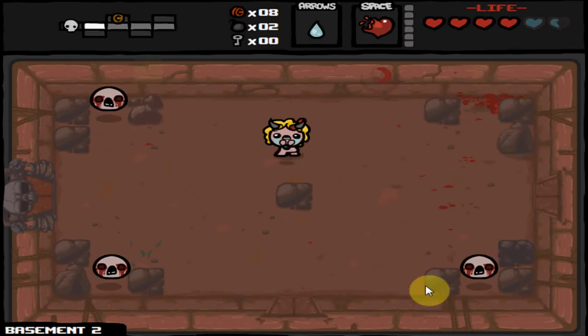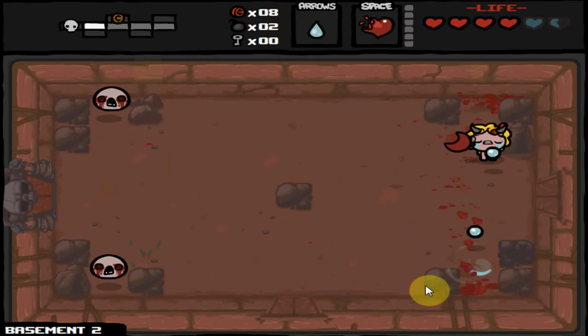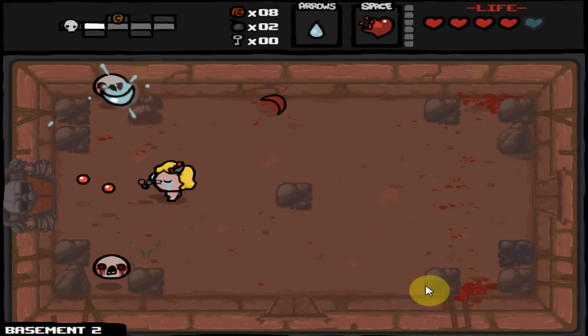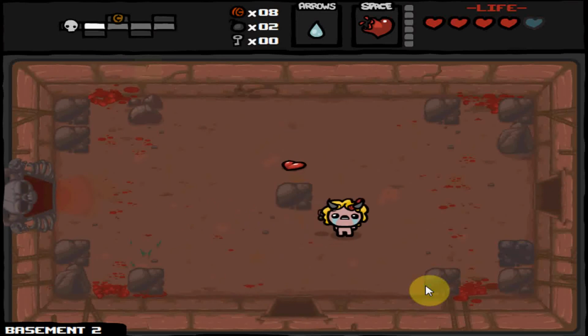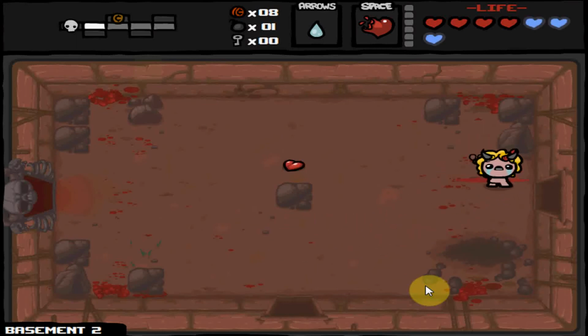I should mention about this room. The layout of this room put me off the first time I faced it. The first 2 times I faced this room, the first time I died, and the second time I took tons of damage. But now, I can usually get through it without taking damage, even though I did take damage there. So I got an extra bomb. I'm going to use it on the Spirit Rock and get 2 Spirit Hearts.